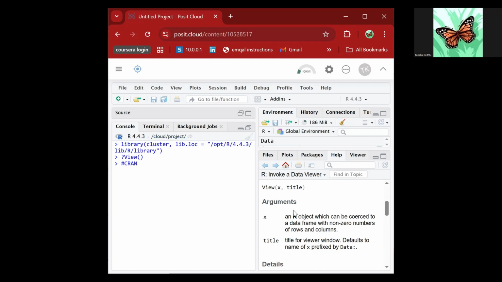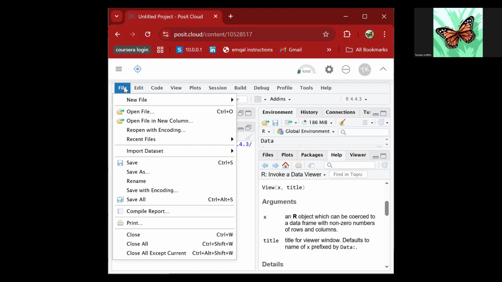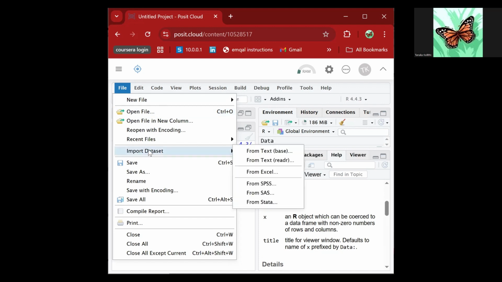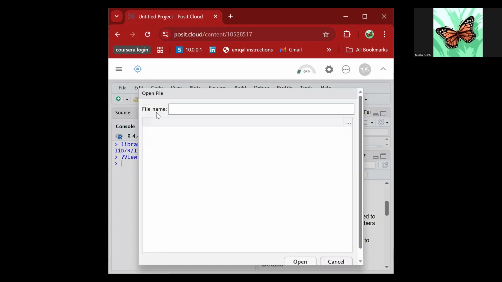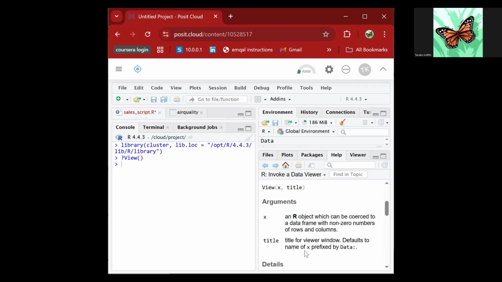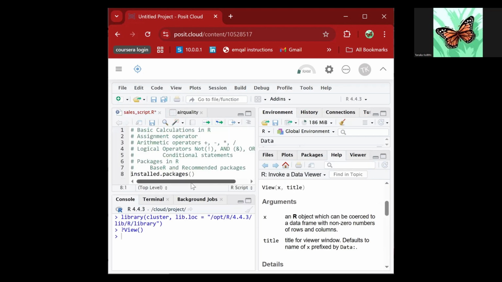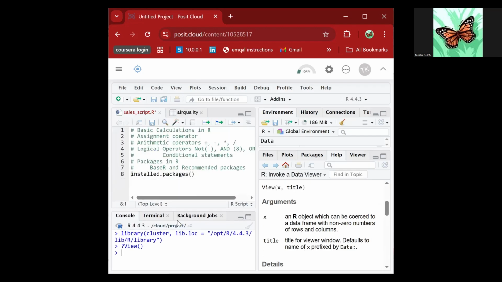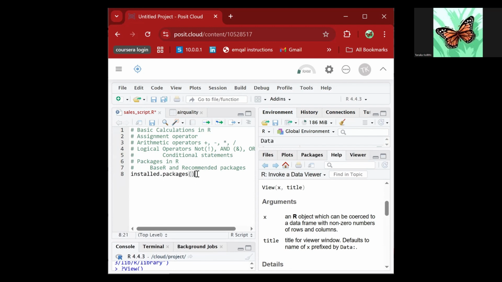So right now, I think we want to look at one of the most powerful packages that we have, which is... let me just open a file here. Then I'm just going to choose the script. I think we worked on this one last time. And I have it running. Fantastic. So these are the things that we covered earlier on. So if we run installed.packages, what we're going to get is basically just run it.